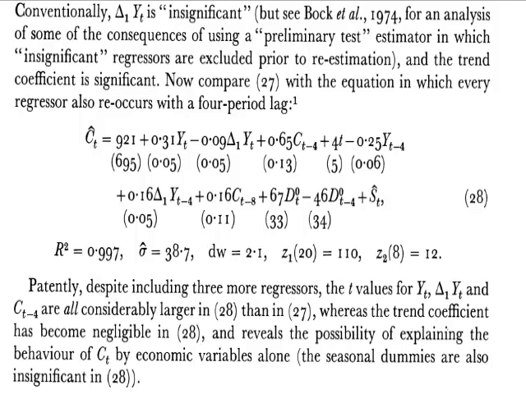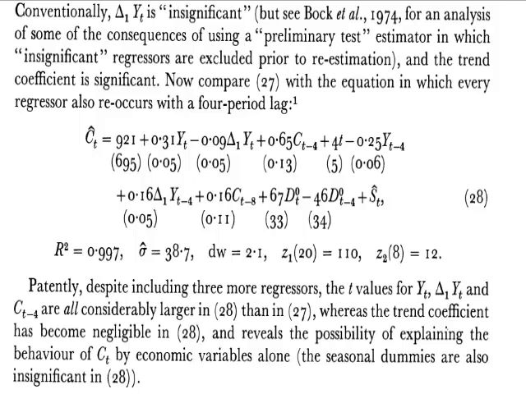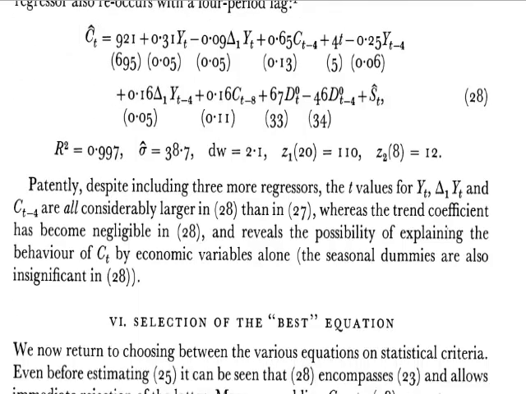So here this remark is very significant, that when we put in fourth period lags of the variables, the time trend becomes insignificant. So it means that there's a possibility of a real explanation based on fourth period lags, whereas there's no possibility with just a time trend. Because why does consumption have a time trend? That's a real question that needs to be answered.